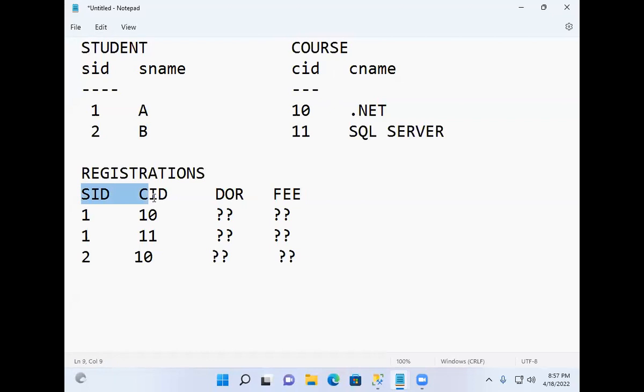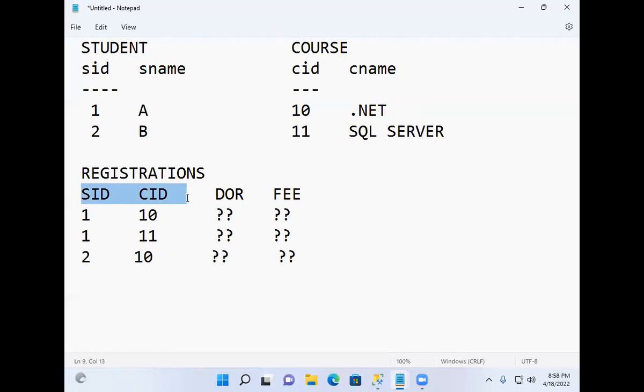But you should not leave the table without a primary key. If a table is there, a primary key must be there to uniquely identify. So what SQL Server says is, if it is not possible with a single column, then take a combination of columns. When you are not able to uniquely identify by using a single column, take a combination of columns. Take one combination. So tell me, can this combination uniquely identify?